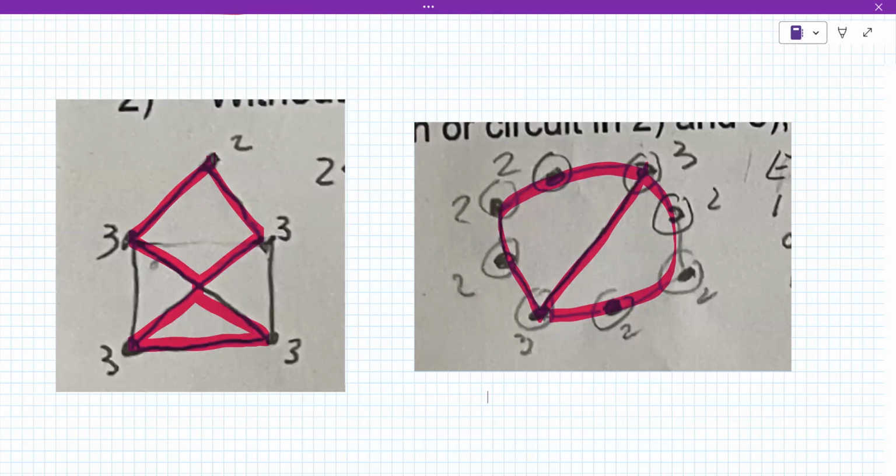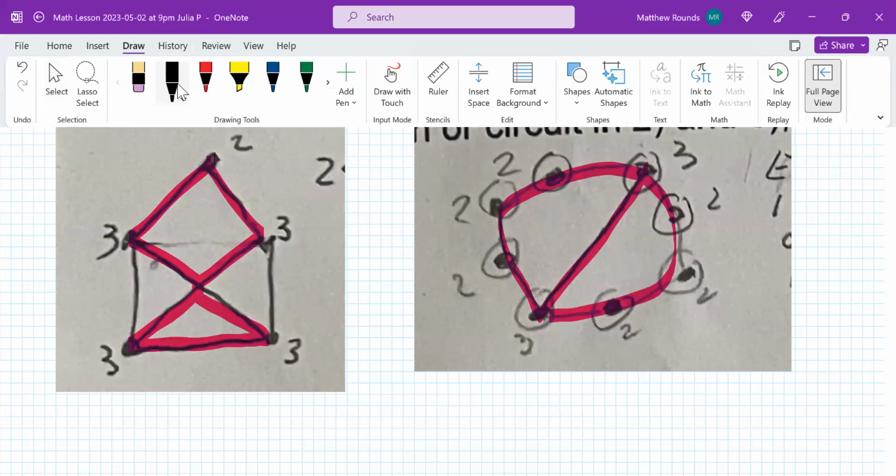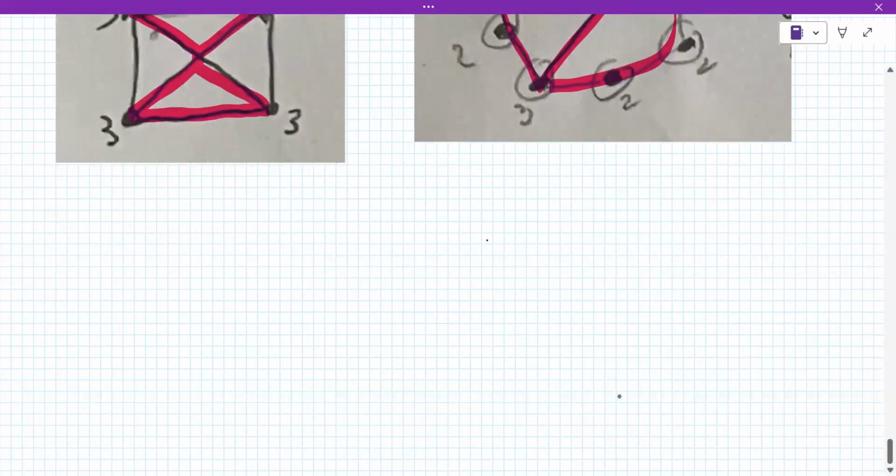A 10 vertex figure with a circuit. Okay. So one of the things you might start noticing is sort of patterns here. I'll just kind of leave you with this: if you're going to go there and you want to get back, you start figuring out, what does it take for you to get back to where you started? And if you need to go out further, how does that work? Can you go out further or not? Well, you almost have to cut down on that. You have to keep building the same sort of shape each time, triangle.